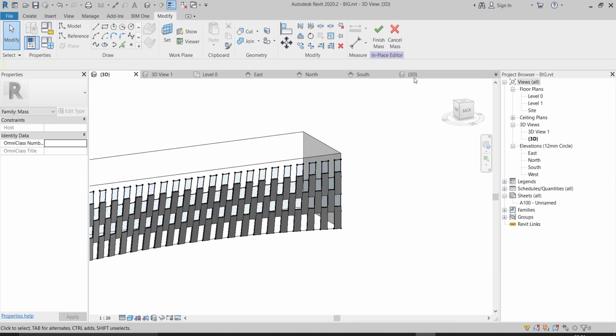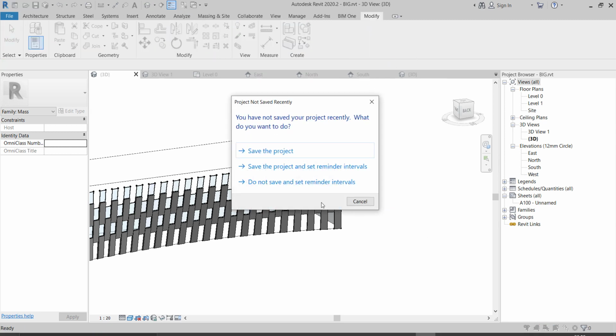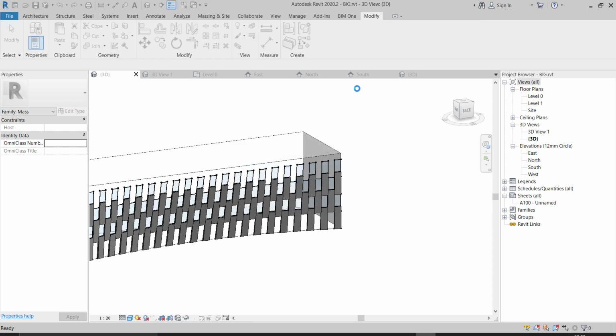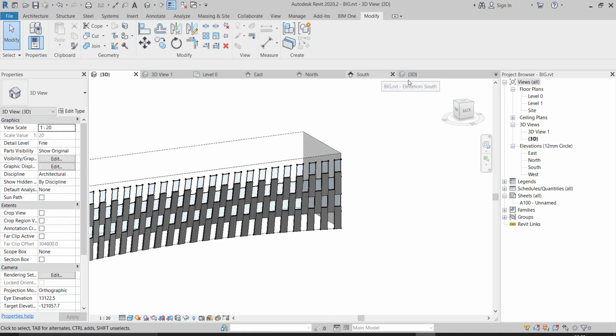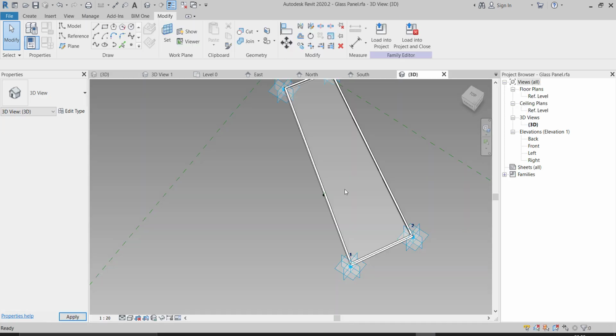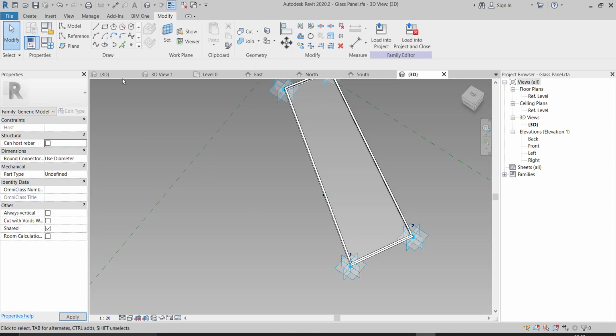Okay, should we do that? Let me just finish the mass first. Yeah, let's save the project. Okay, so here, or actually, let me just do this.